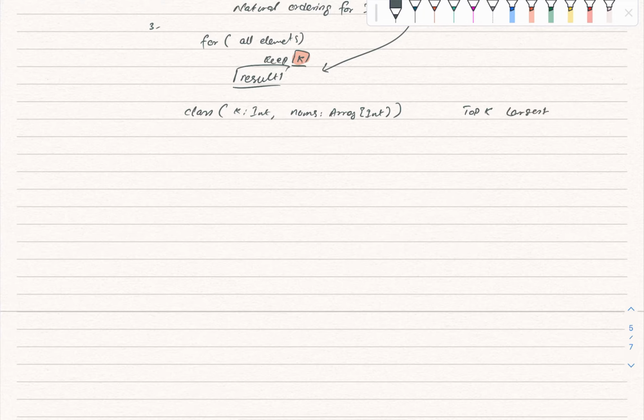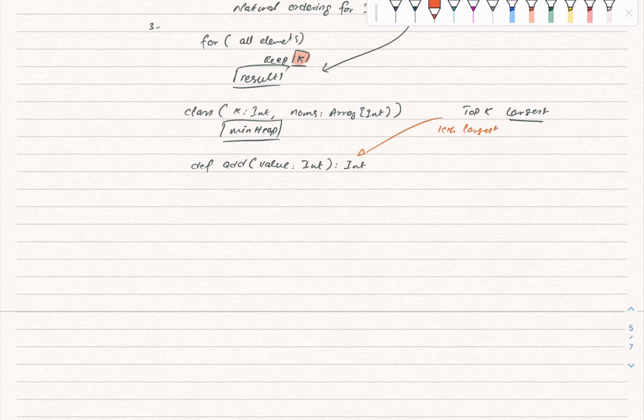We already know when we are talking about largest, we will use a min heap. In the second part, you already have a function, def add, where you provide the value of type int, and they are expecting the kth largest element. This is what we have to implement.